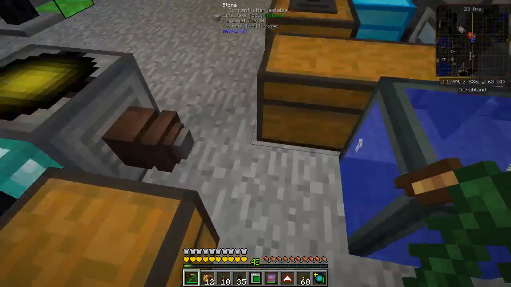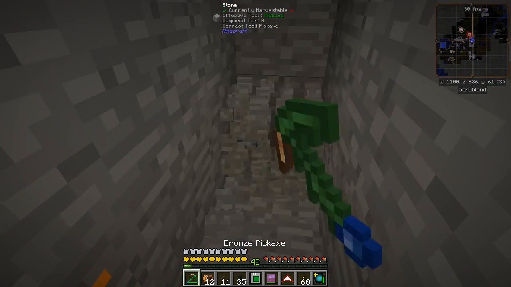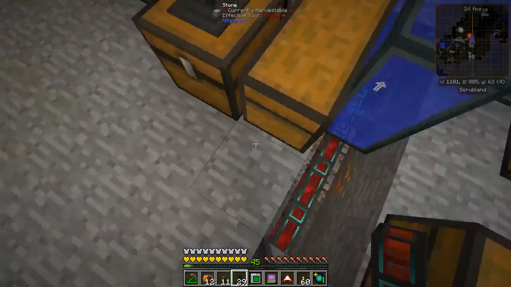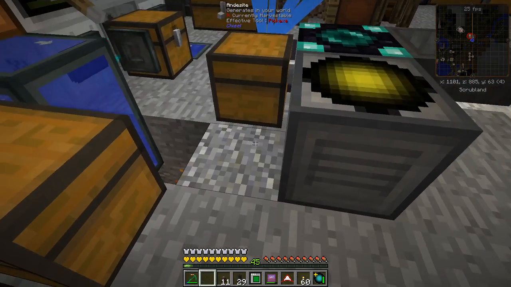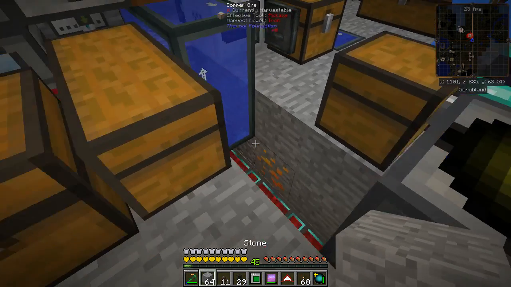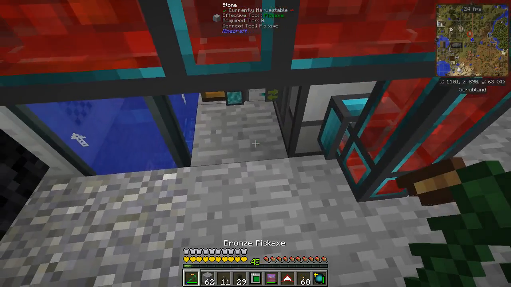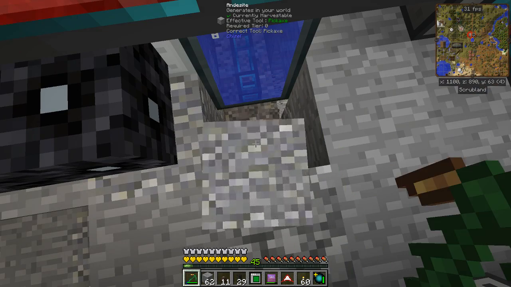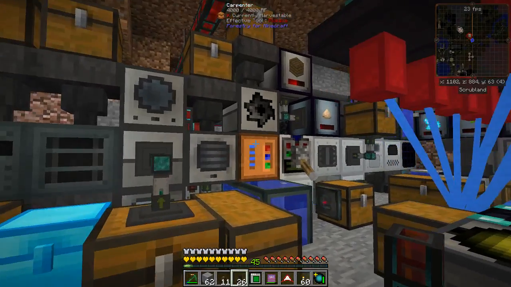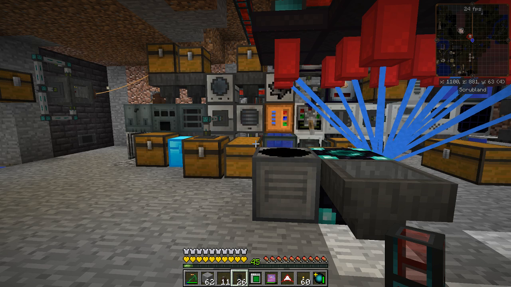Let's see. Let's go underneath. Clean this up a little bit. Now, where's the smooth stone? Make it look right. Smooth stone. And connect it up on the back here. Where was that? Right there. All right. That should solve a lot of the power problems. Not all of them, but some of them.